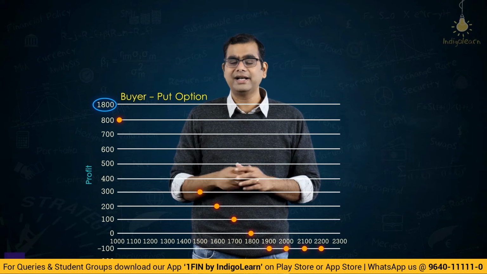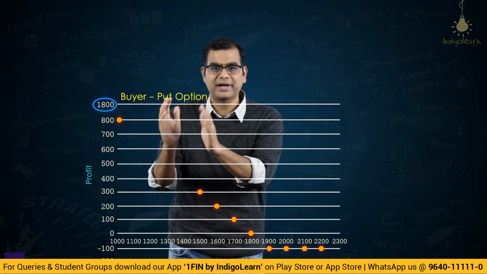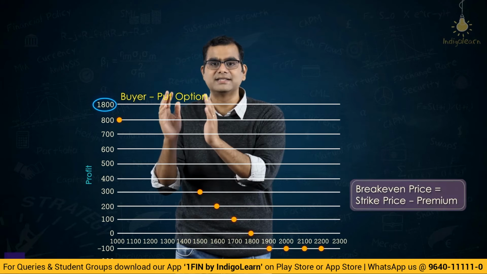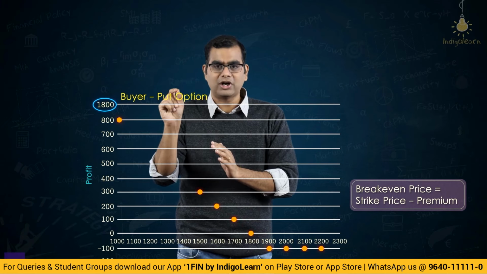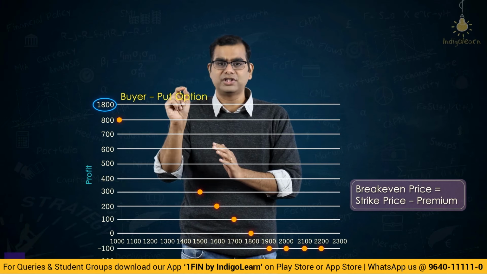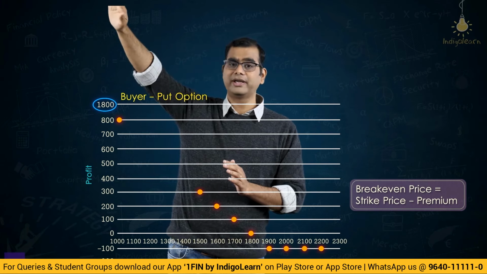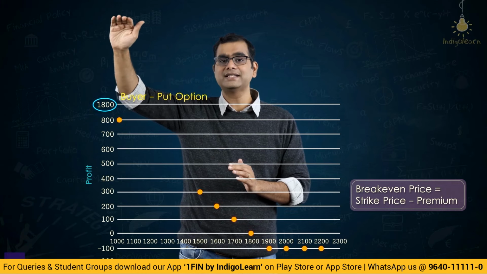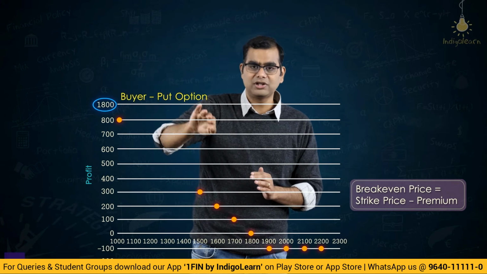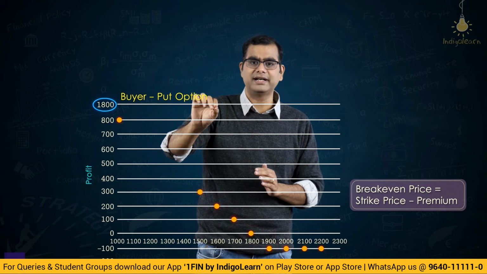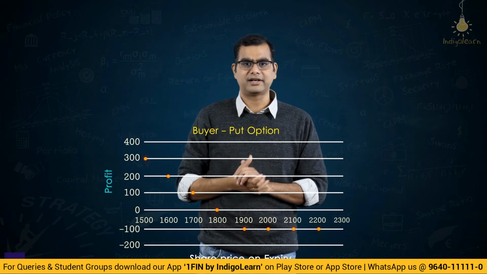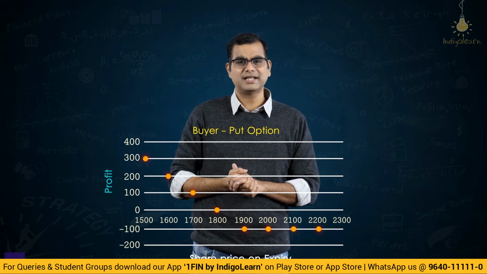How did we get 1800? It is actually the strike price, 1900 minus the premium that is paid. At that point, the put option basically gives a profit of 0. Before that, it keeps on going, but it is capped. It is capped. And then what happens to the loss? After it comes here, after it comes to 1800, let us say the price is now 1900. At 1900, will you exercise or not exercise?